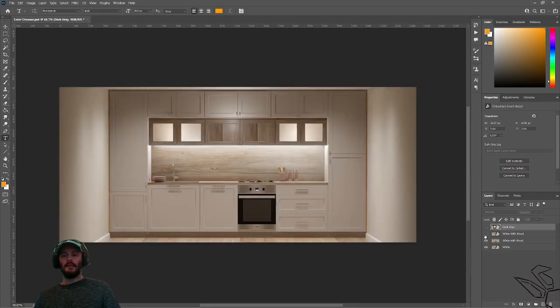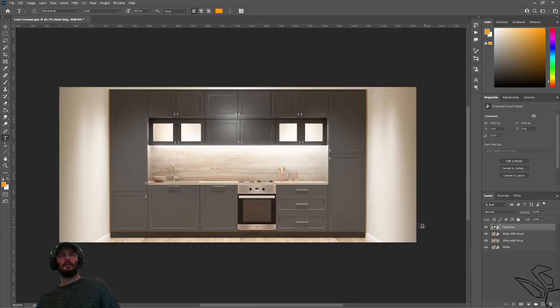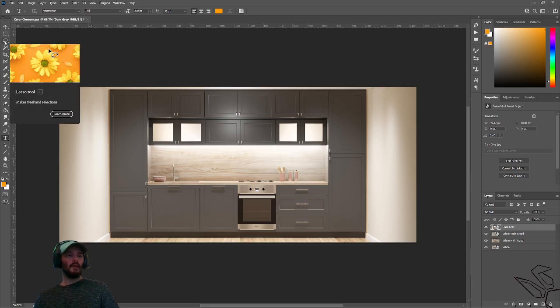So there's a couple of things I need to do to prep this video. The thought here is that the video is going to keep some constants throughout, which means that things that do not change color will remain constant, and all we will be doing is swapping out the color palette of the cabinets themselves, which means I need to figure out a way to mask these cabinets. Now there's a couple different ways to do that and do it accurately, some more efficient than others. I'll try a method right now.